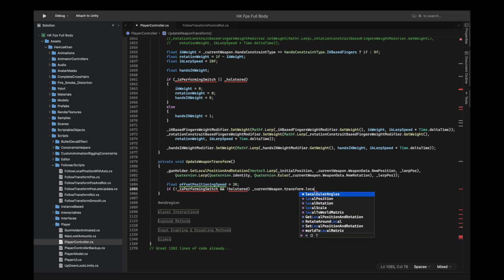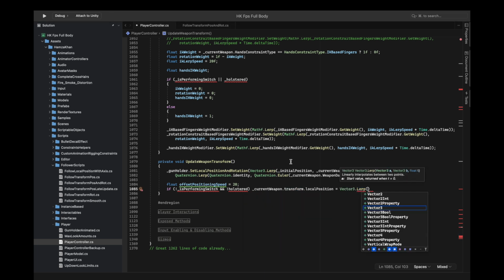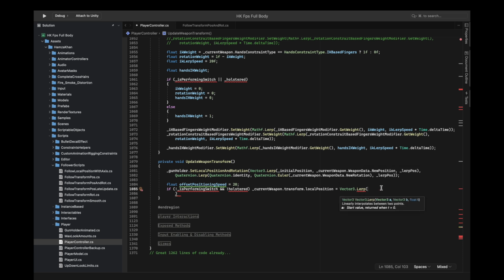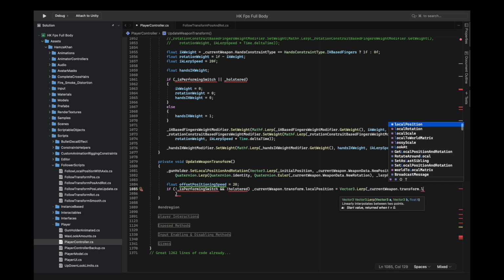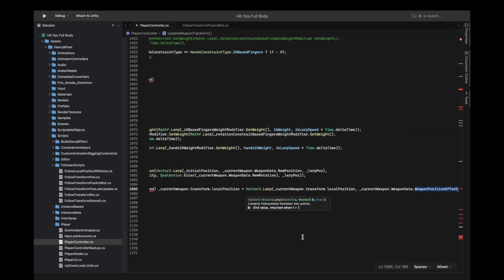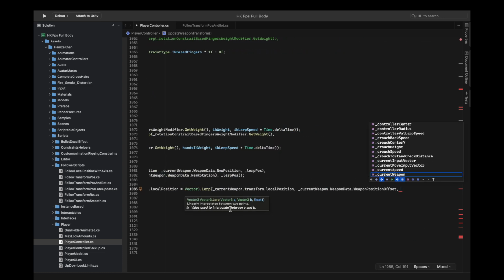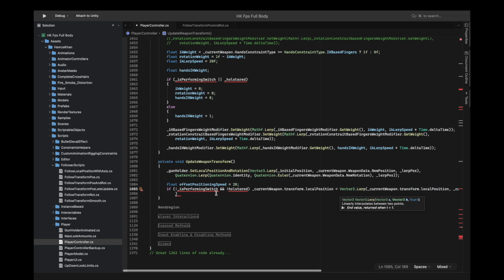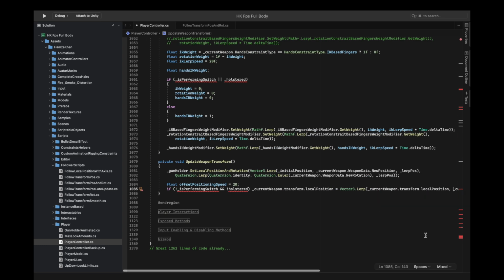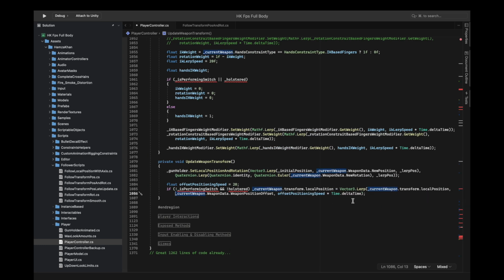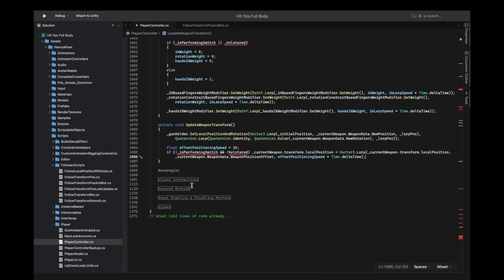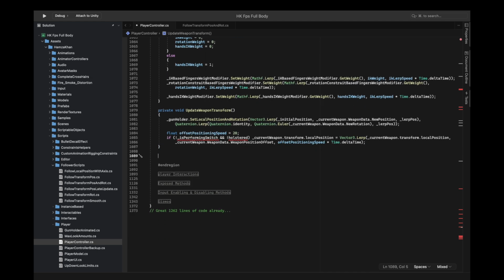Then we want to set the weapon transform local position to whatever comes from Vector3.lerp, from the actual position, and we'll lerp to the weapon position offset. So using the offset positioning speed, this way it will keep going in small steps to the offset positioning speed and eventually get to the edge of the target.